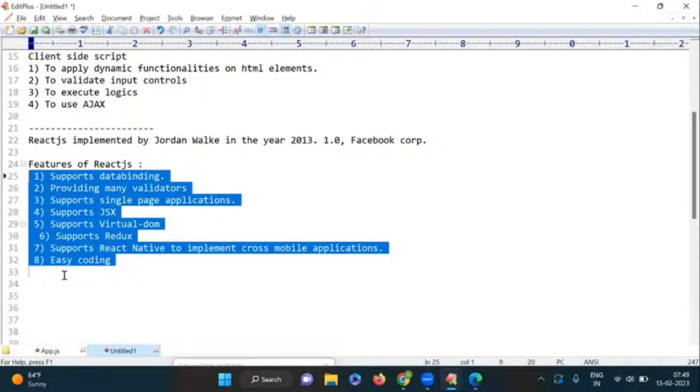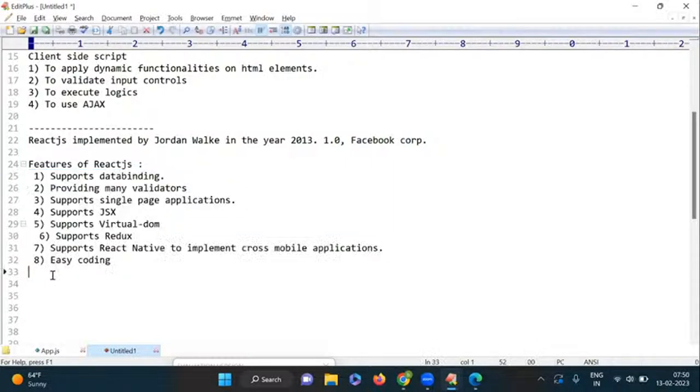So the very first question: what is React JS? What are the features? Then you should say these points. Programming we will discuss based on these concepts, how to implement the programs. Everything we will discuss here. So this is the basic information which I am providing about React JS.